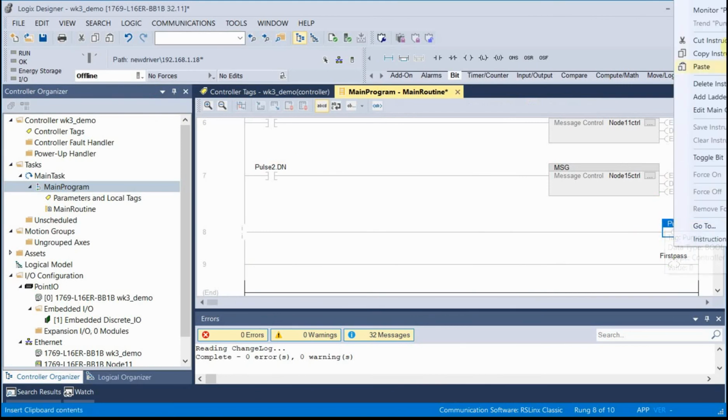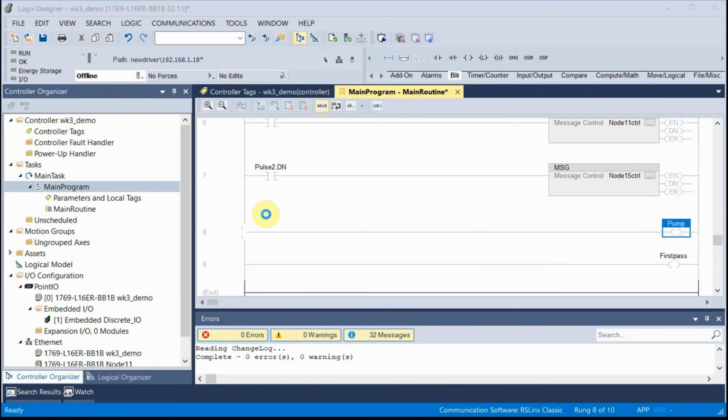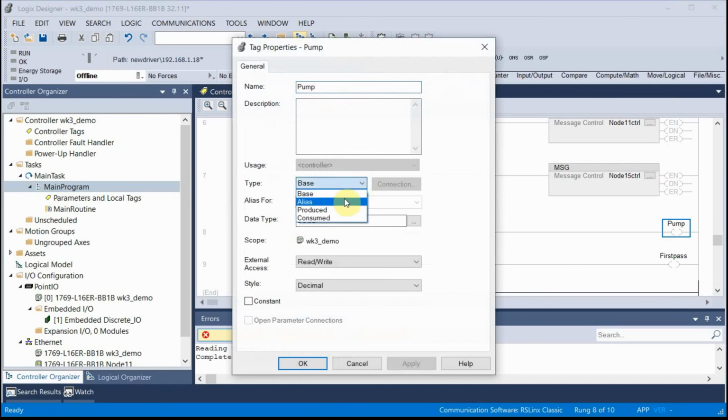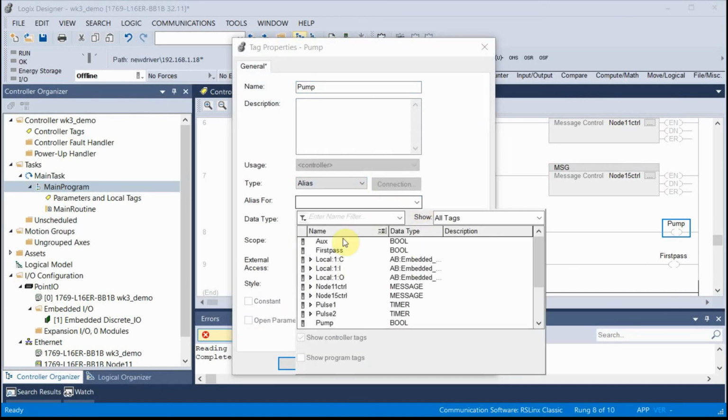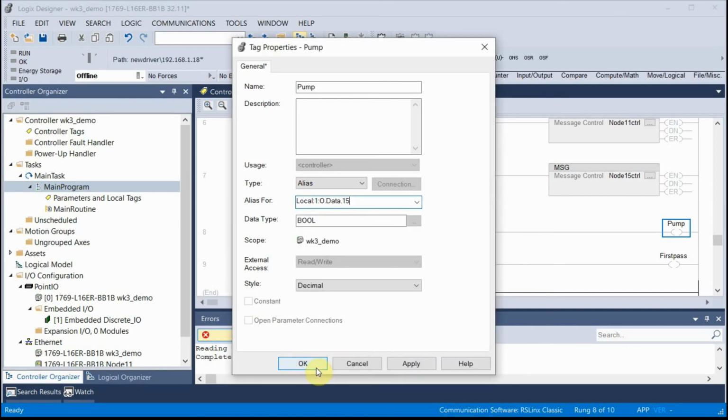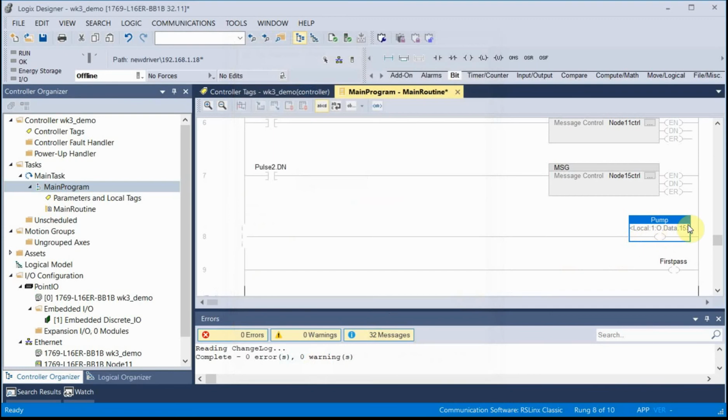I'll go to pump, edit pump properties, and change that to an alias tag. It's going to be an alias for local output number 15, let's say. What that does is it assigns the name pump to that output bit. And you notice how it changes the structure here.